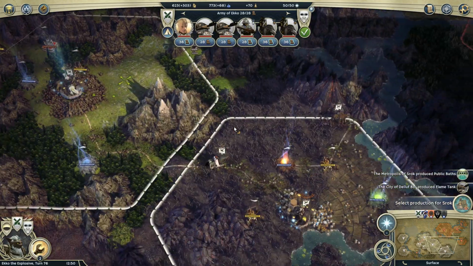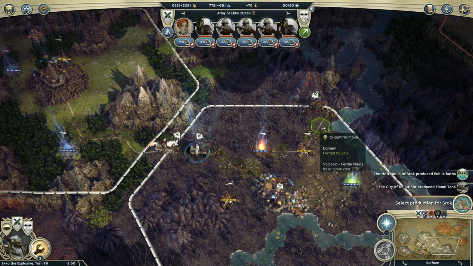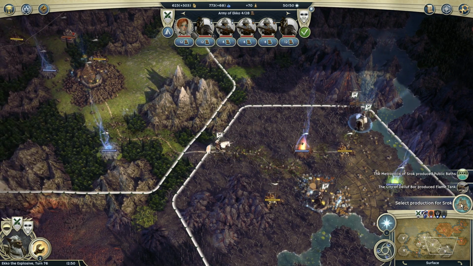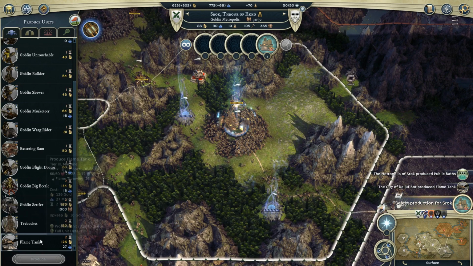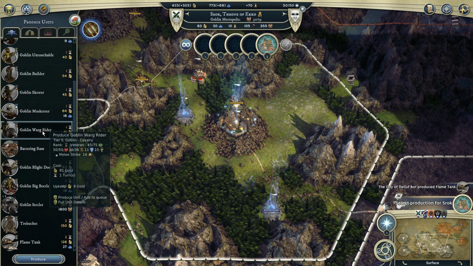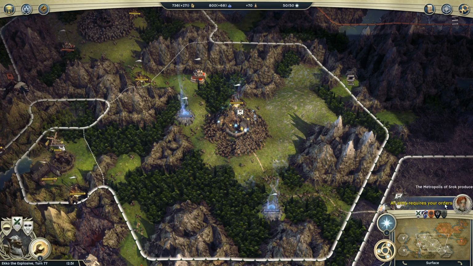That's our ally. Alright, let's take this group and this group, and we're gonna go on a bit of an offensive here. I don't see any enemies on my mini-map, so I think I should be okay to leave my capital open for just a second. But just in case, let's go ahead and produce another flame tank. Actually, you know what? I want to get a unit standing there immediately. Let's get two War Riders and a flame tank, and that should be enough for now.